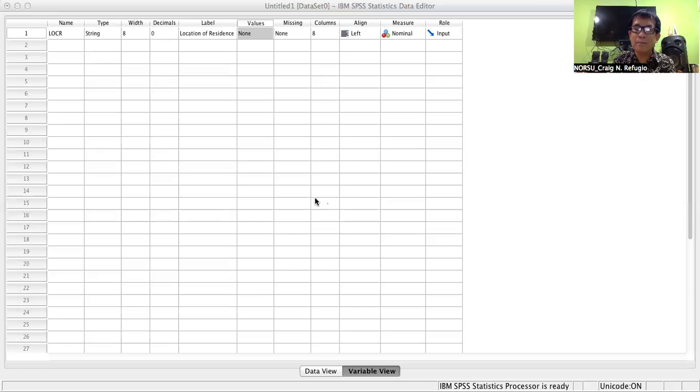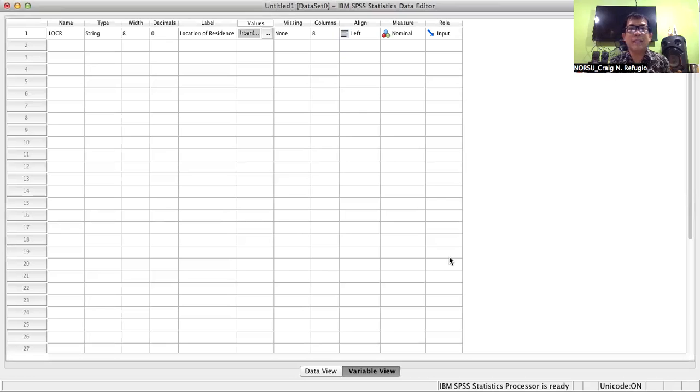And then if, for example, you get a mistake, you can just click this one here and you can remove that one, so automatically it's being removed. And then if you have to make some changes, then we have rural. And once you are done, for example, this one is actually a mistake, so you can highlight that one and then remove and follow the same process. So you can remove that one and then make some changes. One is equal to urban, then add. So you notice we have these two as our value labels.